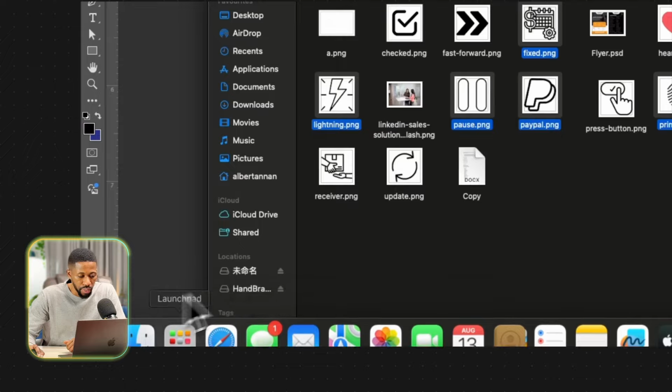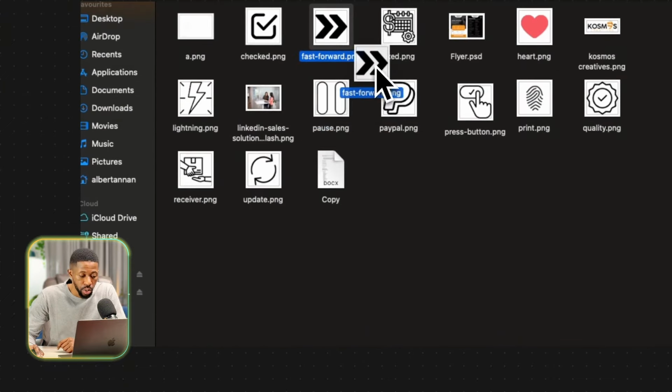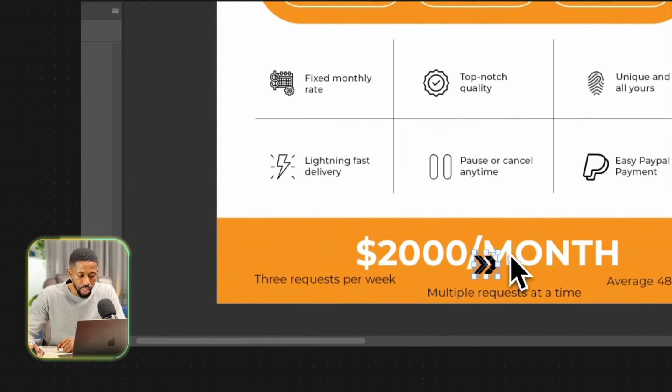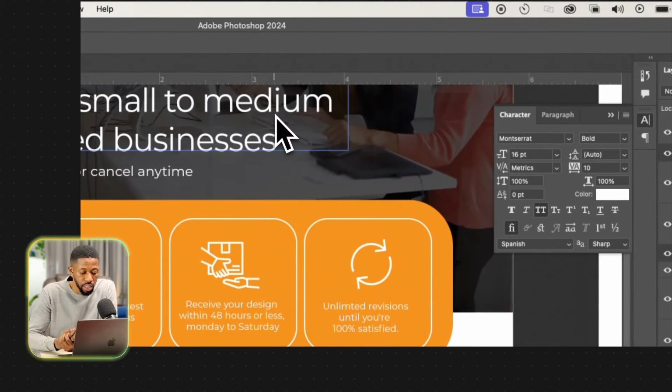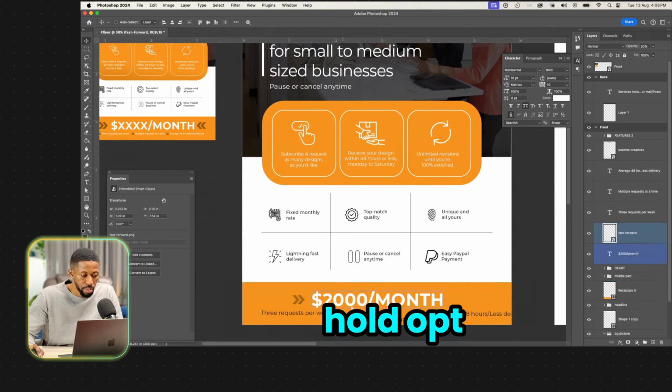So in the project files, you can see that there's only one arrow because you're going to duplicate it. So just click it and drag it onto your artboard. And actually, let's make it smaller like this one and position it here and accept modification. So we need to lower the opacity of this arrow a little bit. This is where I taught you, just press 4. It changes the opacity to 40. If I press 5, it changes to 50. So you can just play around with it to see which one works best for you.